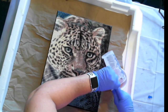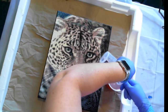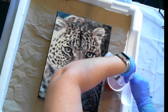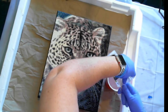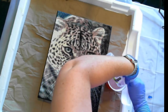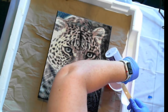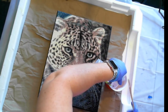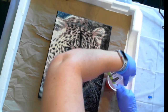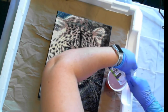Okay, so now I've done the B, the hardener's in. I'll do the A. And then once this is in, I will need to stir it for 3 minutes. What I'm doing with this one, because I lost the sparkle on the rounds, I'm actually going to put some very, very fine glitter into this coat of resin.